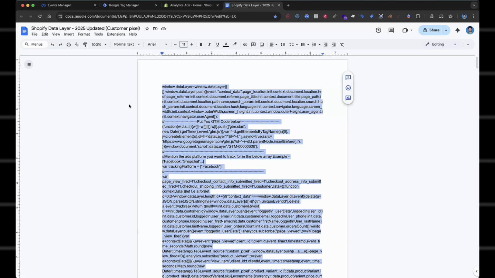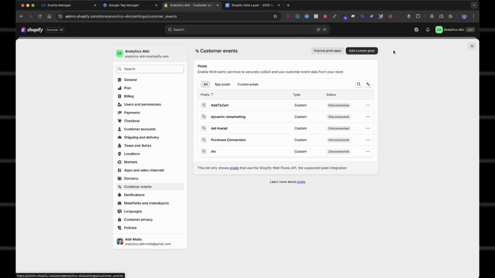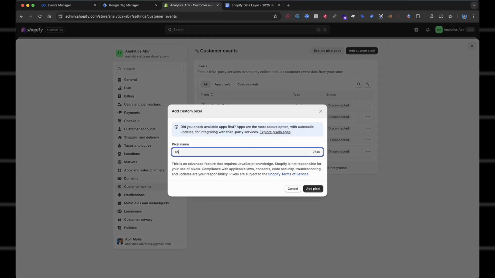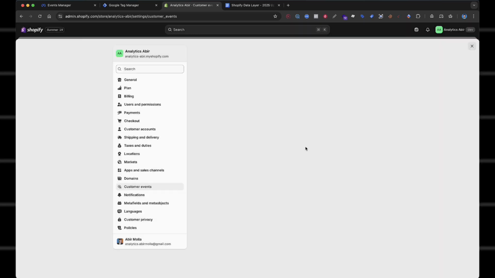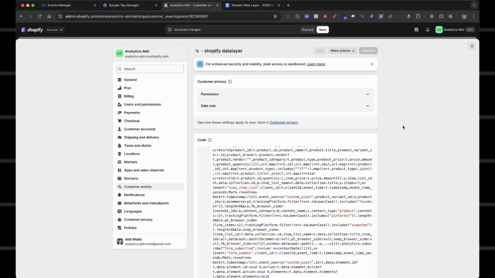Go to your Shopify admin and select Settings. Then select Customer Events. Create a custom pixel and enter any pixel name. Paste the entire copied data layer code here. Select that permission is not required and that the data doesn't qualify as sales.